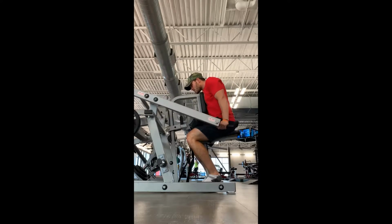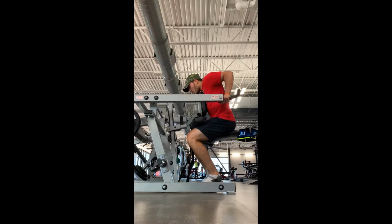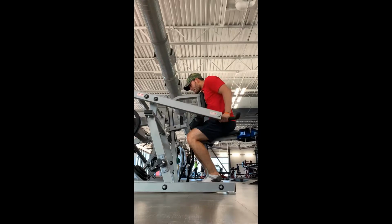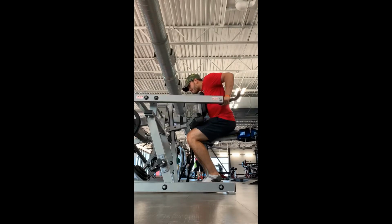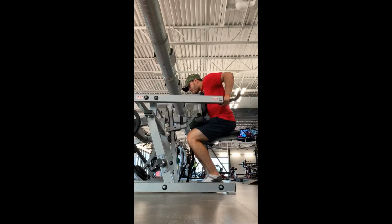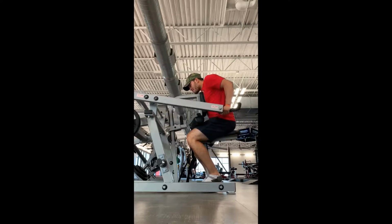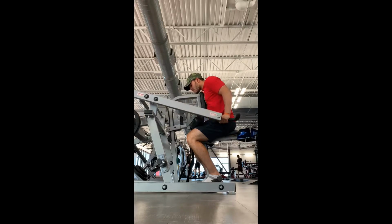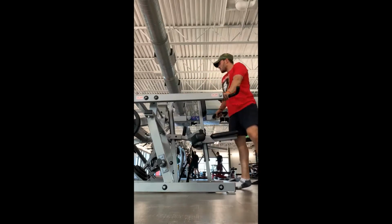But an active recovery day is highly, highly recommended for anybody, and especially sport athletes and sport players and high performance athletes, high level athletes like professional athletes. It is highly recommended to do something on a day that you're not lifting weights or you're not doing your normal working volume. So I would highly recommend, if you aren't throwing in active recovery days in your regimen, get to it. Try and get into the gym on your off days and just try and do something.